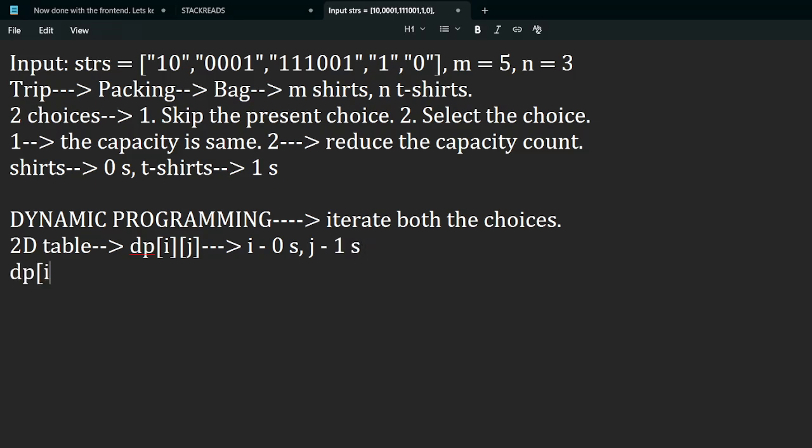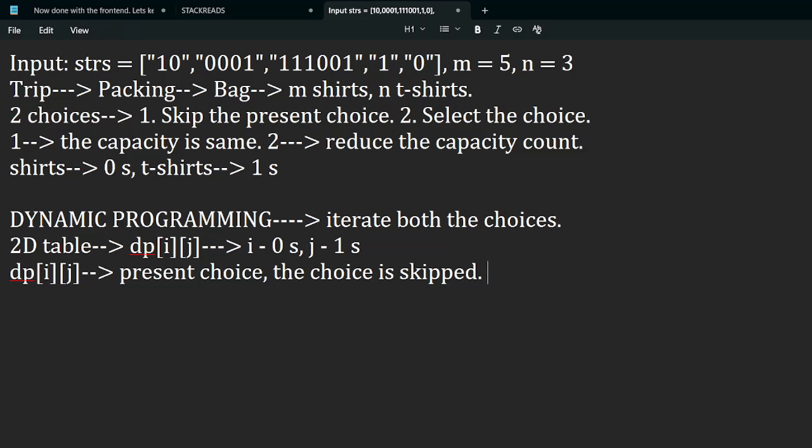And when I represent the constraints in terms of a dynamic programming equation, I write it as dp of i j. This one represents the present choice, and the choice is skipped.